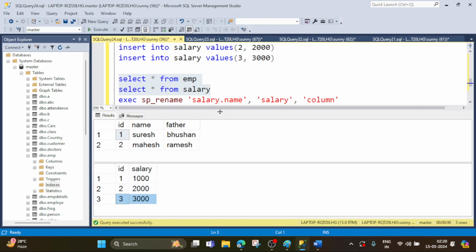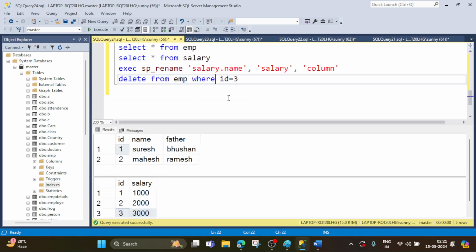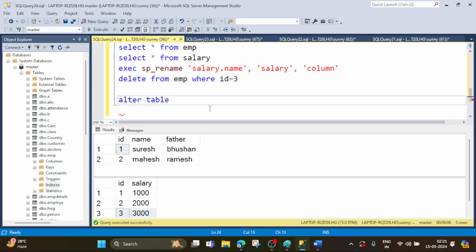So that's why we will create a foreign key, so that if somebody tries to delete the data from the parent table, they should not be allowed. Let's create that. So alter table, first we will create a primary key and then we will create the foreign key.